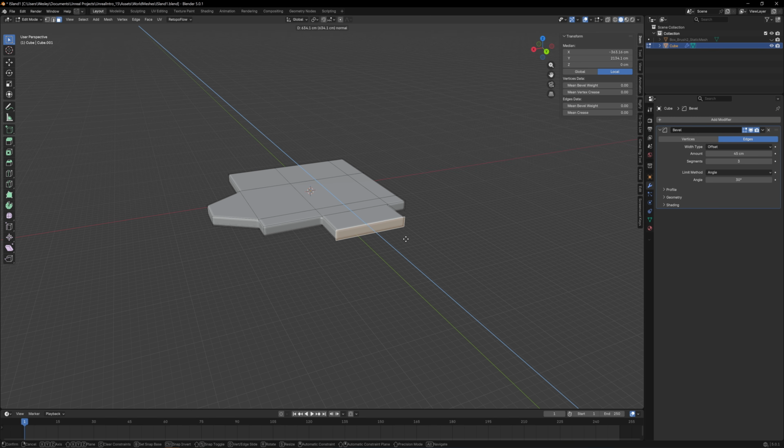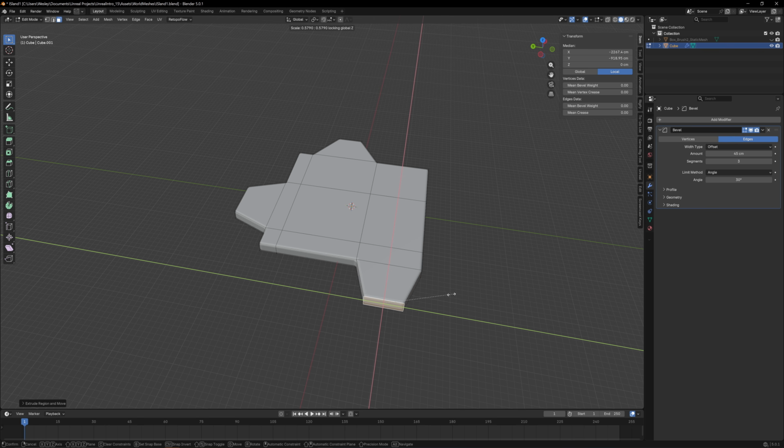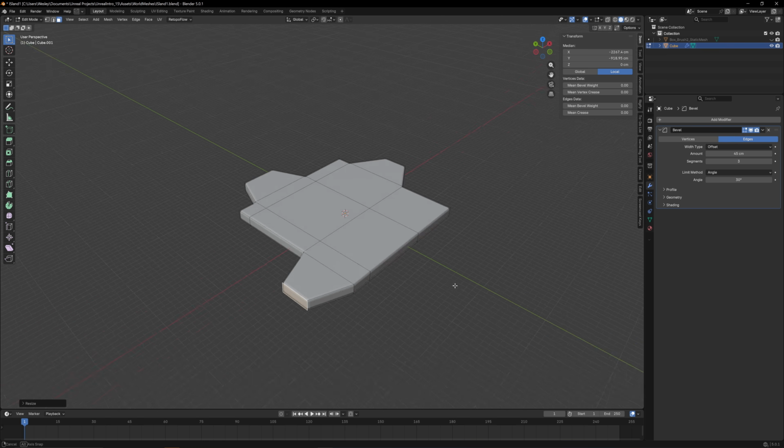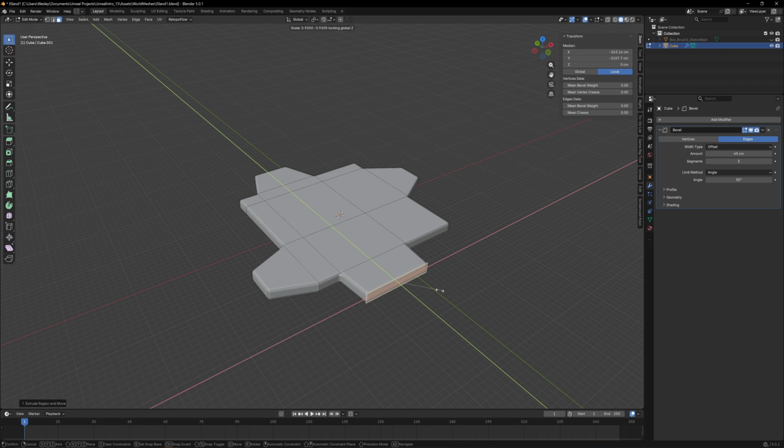Then we'll extrude this out as well. We'll scale it, Shift-C to only scale it in the X and the Y directions. And then we'll probably do one right around here as well. Again, scale it down a little bit. And this doesn't still look like very much of an island, and I would agree with you there. But we're going to get there. So let's keep just doing this a little bit.